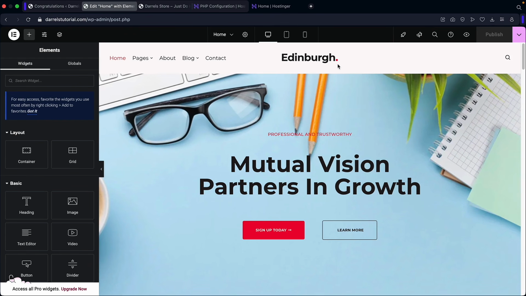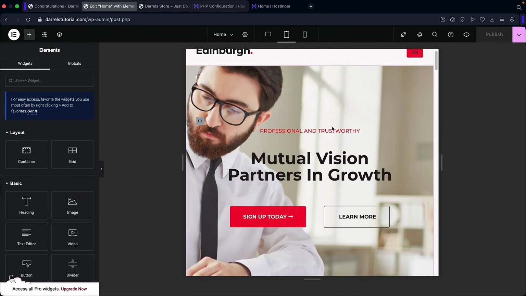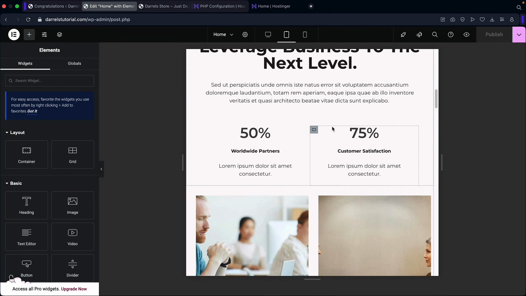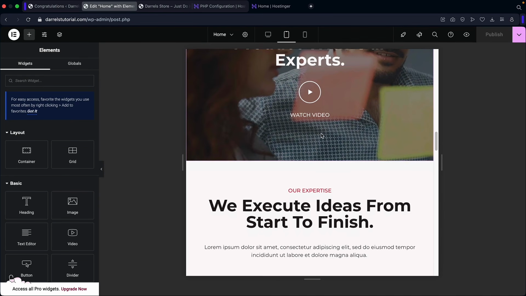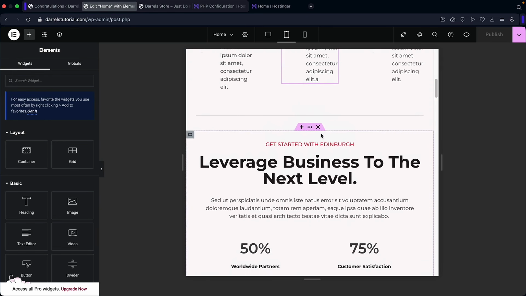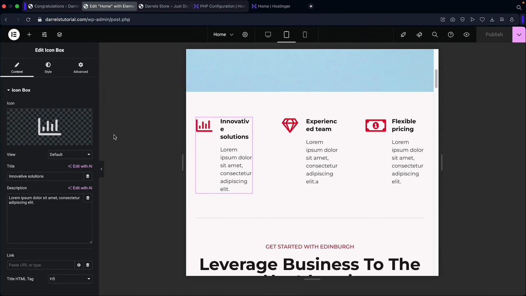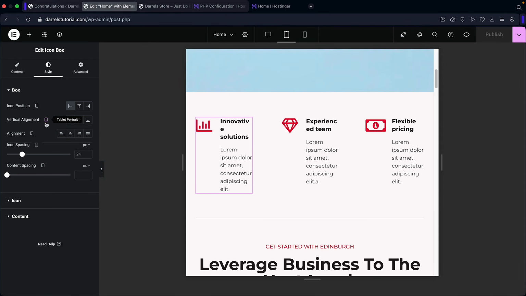So next, let's talk about mobile responsive. Here at the top, you'll see that we have this tablet icon. This is what your website looks like on a tablet device. If you want to edit parts of your website specifically for tablets, you can do that here as well. So for example, I'll scroll up, and let's say this text is a little too large, as you can tell. I'll click on the pencil icon. And then over here under the style section, you'll now see that there's this tablet portrait. And this will appear for every single element for the page builder.